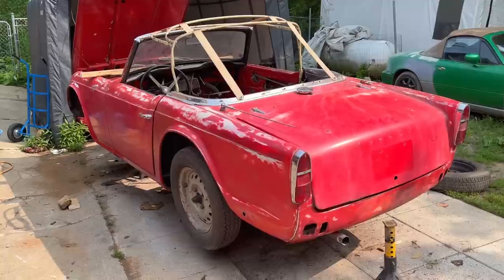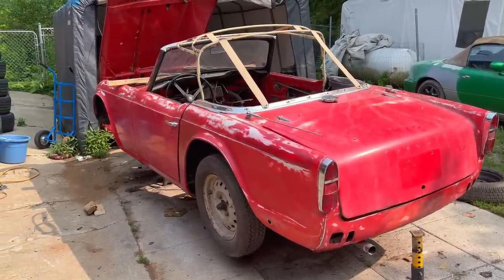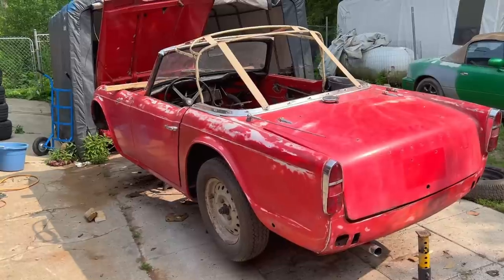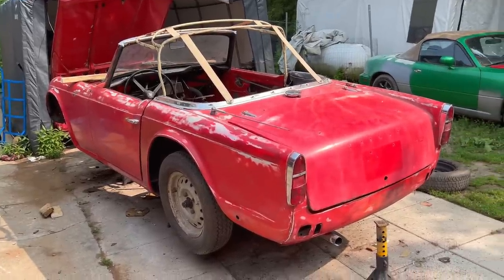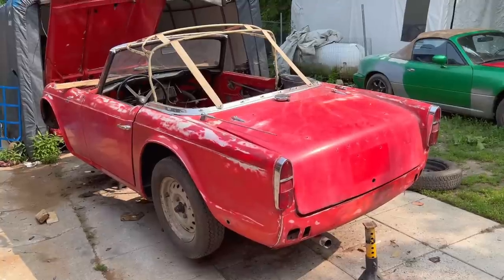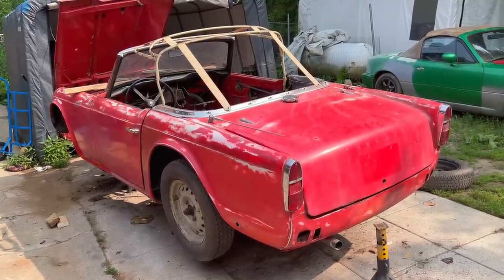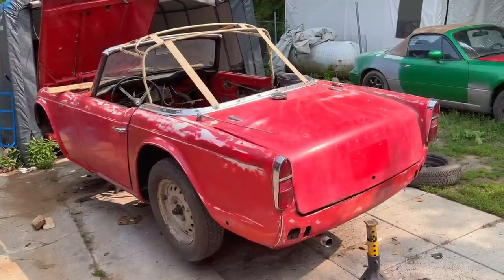And I can always use the stainless steel exhaust that's on this car. I can use that on my 59 TR3 project. So that kind of makes more sense to me. If we can do the swap, we'll swap it out. So that's what we're going to do. Well, I should mention that exhaust, it's obviously used, so it's got a bit of surface rust on it. So we'll be stripping and painting that with some high temperature paint this morning as well.